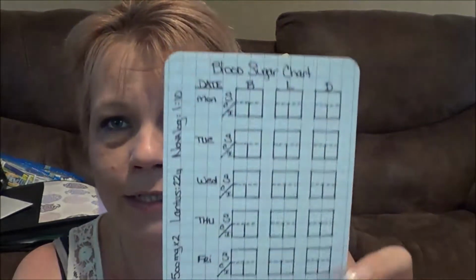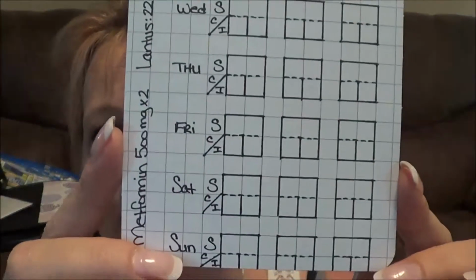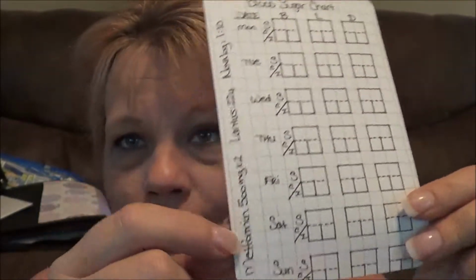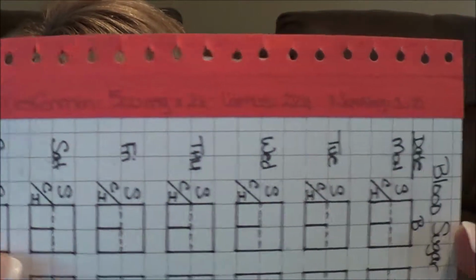So what I wanted to show you guys was how to make that card, and I've already started on another card for myself. This is just the basic layout of it. I have put the medications that I take on the side, and that will be slightly covered. It'll be completely covered with tape, but you'll still be able to see it, as in this example here. You can still sort of see it underneath the tape, and that's just a reminder for me, and also in case something happens and I end up at the doctor's office or in the hospital, then the doctors will be able to look at that and see that I have that there.